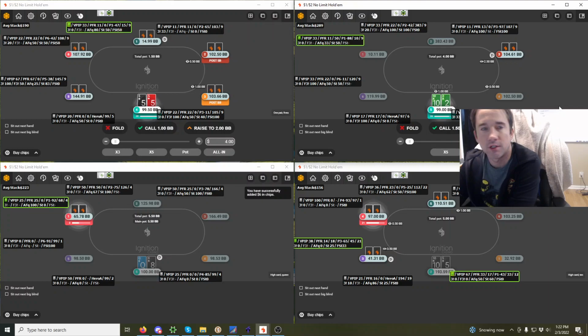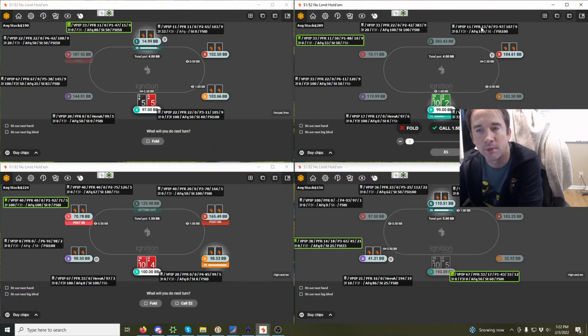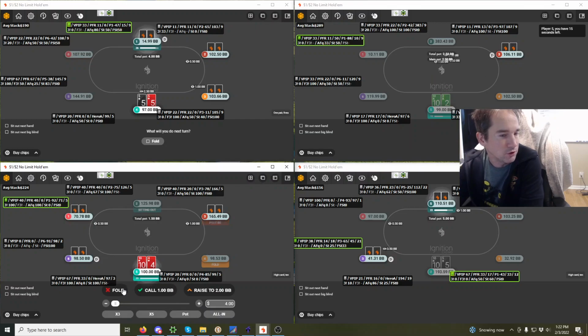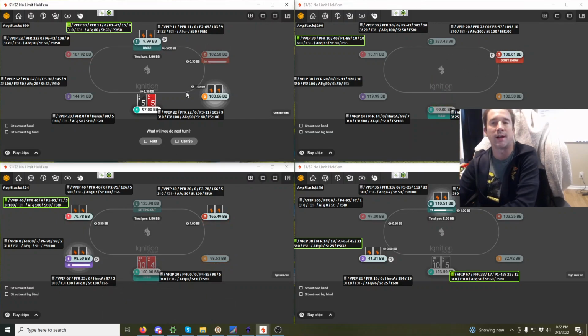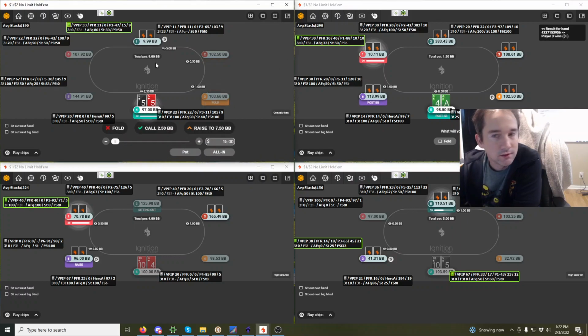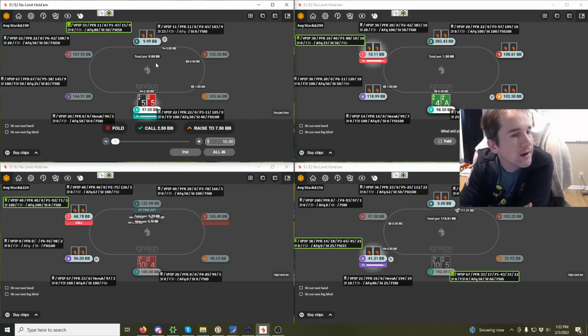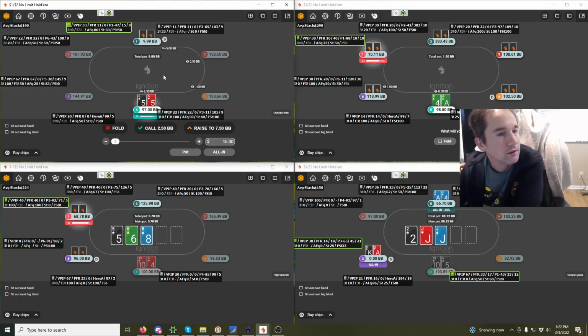Table 2, I'm facing a standard 2.5x open from the button. I'm in my big blind with 10 deuce suited. We'll go ahead and fold that. He's also been on the tight passive side for the first 2 orbits. Not that we're going to read too much into that through 10 hands, but if it's already a fold anyway and he's trending tight and passive, it becomes even more of a fold.